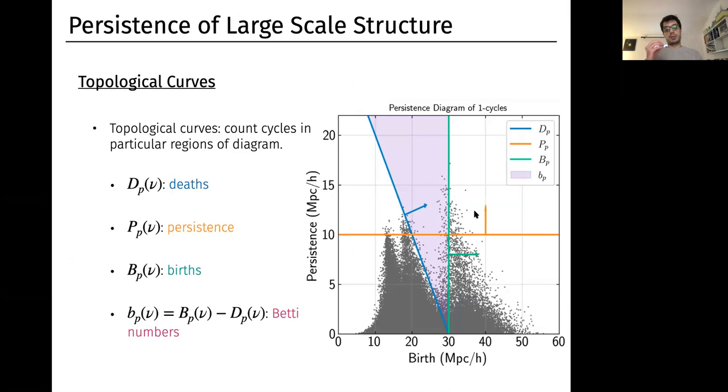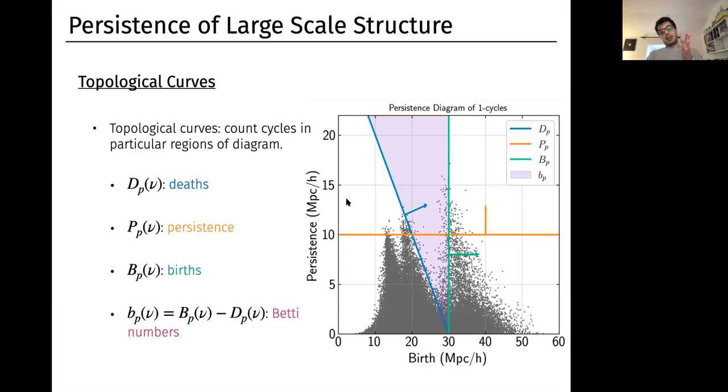So the way in which we get data from persistent diagrams is the following. Let's focus on the green curve, which is birth, which we said should be interesting. And let's do this. We start from this curve being 0, and we count all the topological features on the right of it.